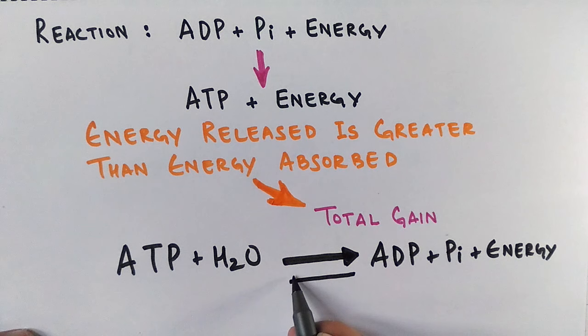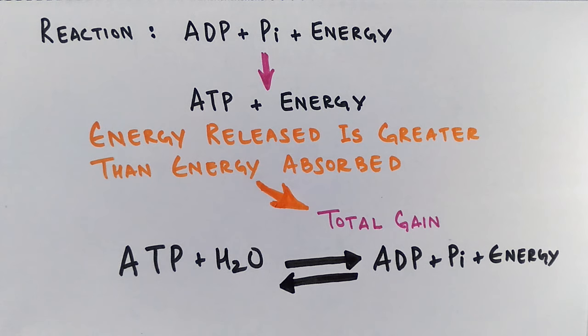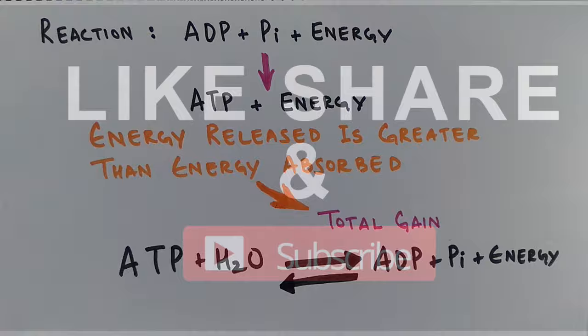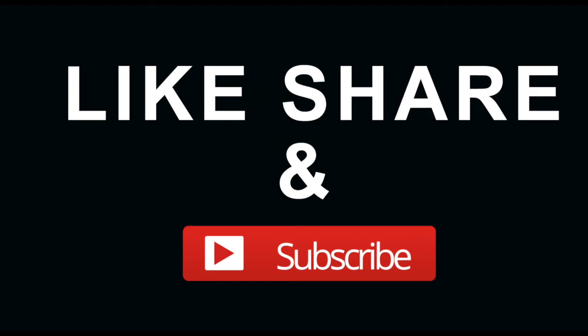So this was all about the ATP cycle. In the next part of the video we will be discussing about how ATP uses energy and why this ATP gives energy and why it is a highly unstable molecule compared to ADP. I hope you like the video. If you like it, give it a thumbs up and make sure to subscribe this channel. Thanks.